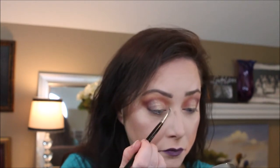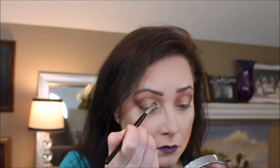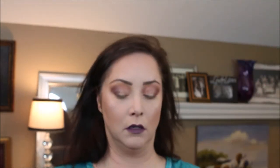She did use a nice light whitish color, and so we're going to go ahead and do that. We're going to take this really light color here — it's not one of my favorite flat brushes but it'll do. With the pencil brush I'm going to take this orange and go all along the lower lash line. Then we're going to take that light plum and go right over the top with that same brush.